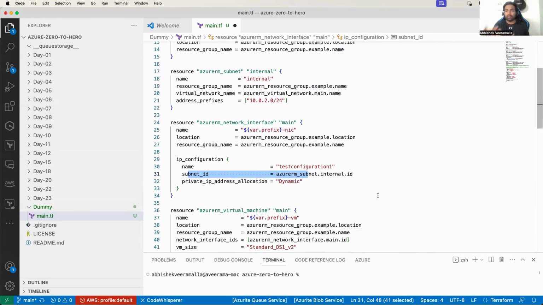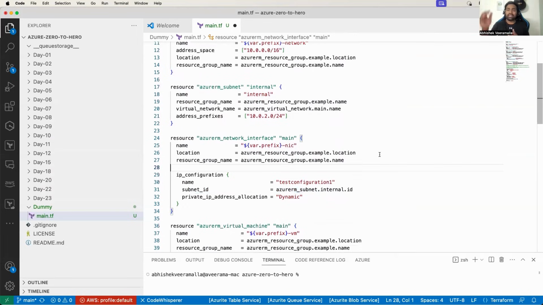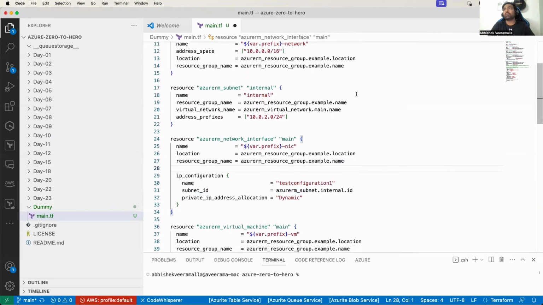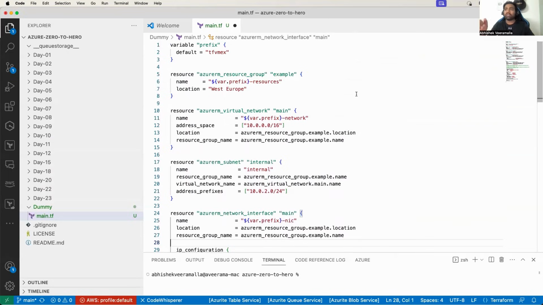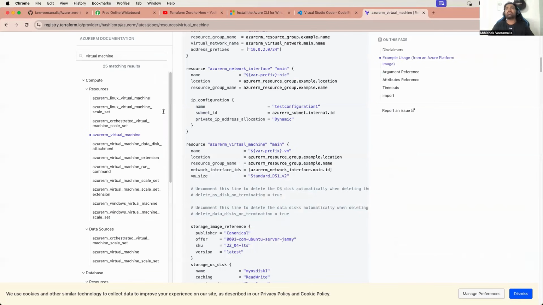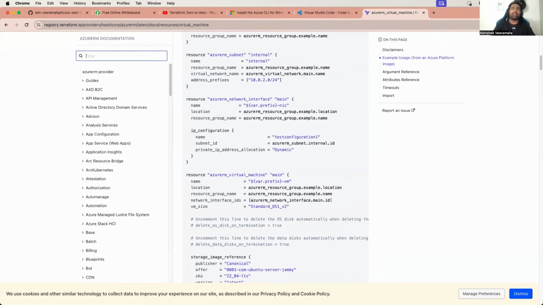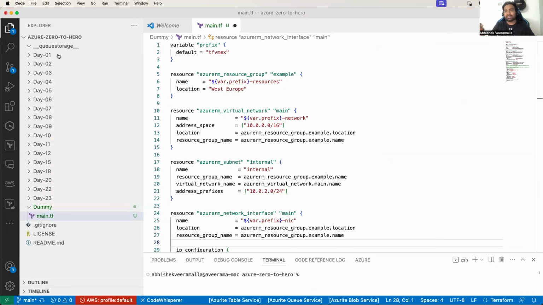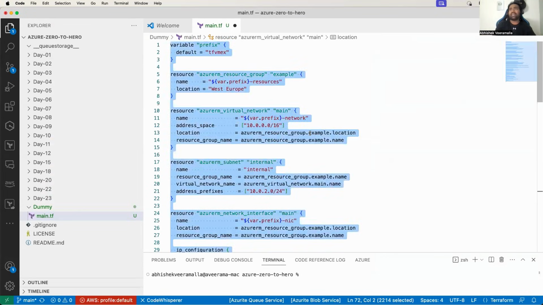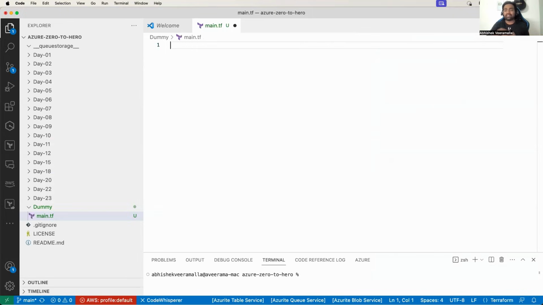And again, if you wonder, but Abhishek, I've taken the help of the documentation to copy paste this entire thing. But what if I need a resource that I am not aware of? Any resource that you're looking for will technically be available in this particular documentation. But I have also explained how to learn writing these things. It comes with practice. For example, let's say I don't have this entire thing, and for some reason, I don't even want to look into the documentation. So I have some techniques for you.